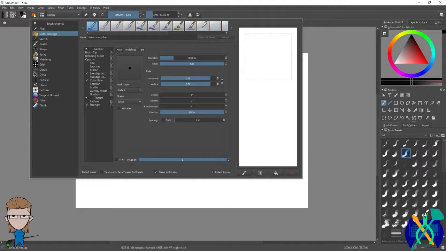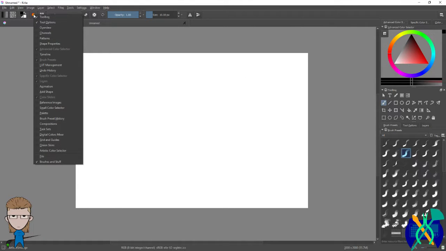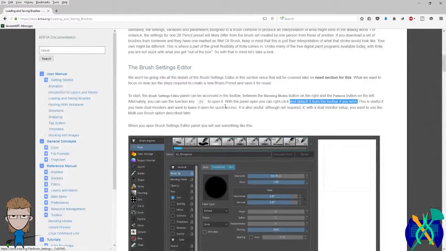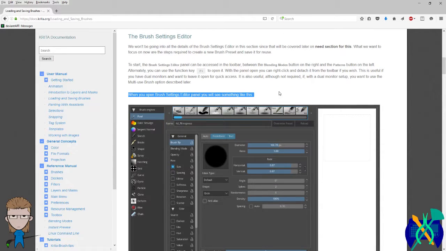With the toolbar open, and I'm assuming this is the toolbar. Like, this is the toolbar. Am I even doing the same thing? Okay. This is the brush settings editor. The editor panel will look something like this. Can be accessed on the toolbar.